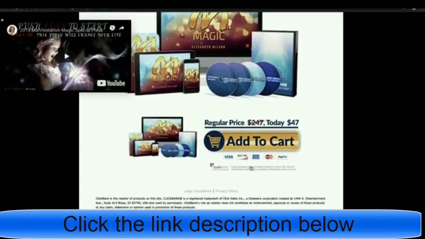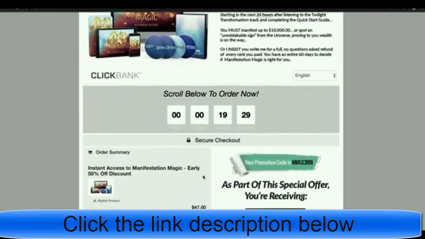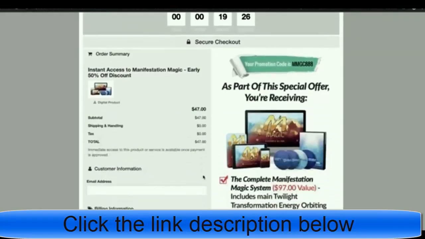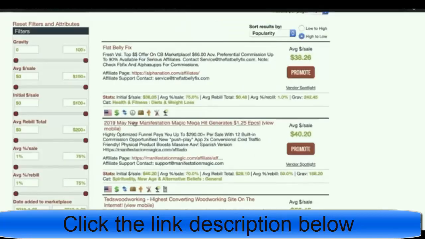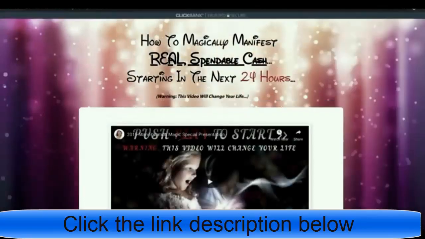So they also have a call to action here. Call to action is basically just a button where you can click and buy the product. When you click on call to action, here you can see we are finally on the page. Here you can see the price of the product, $47, and when someone buys the product, you're going to earn a commission because you have recommended this product to your viewer. So I'm going to show you guys, as I said, how to generate free traffic for this product. But before we do that, I want to show you guys something very interesting.